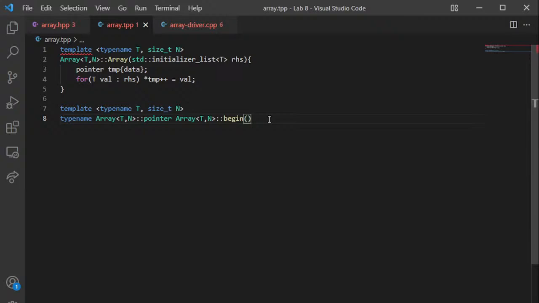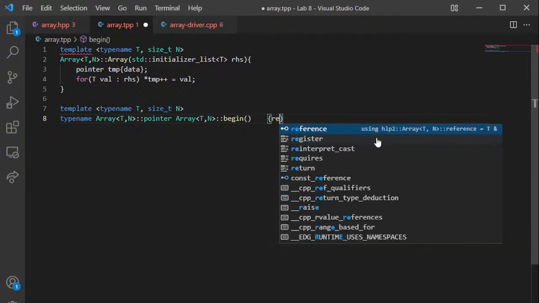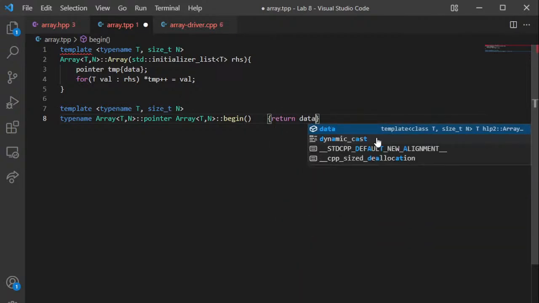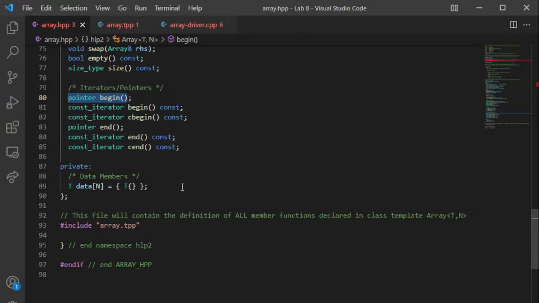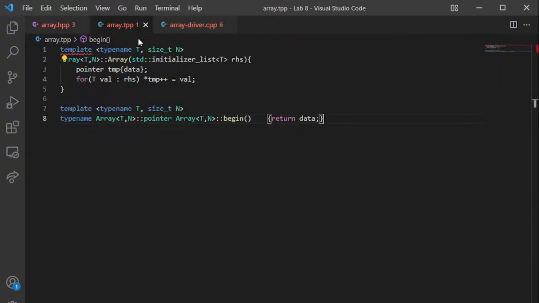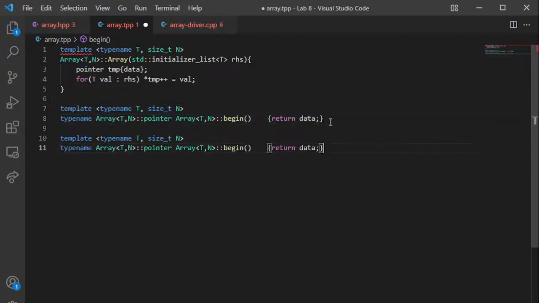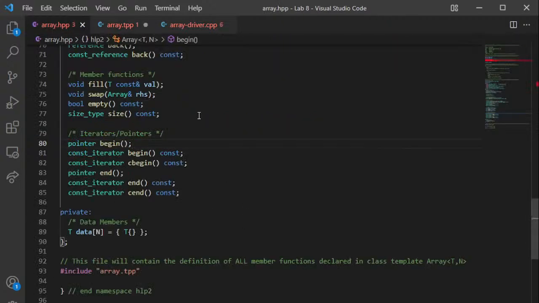And then for our begin function, it can just be one line, right? Just going to return data, and then that's it. And then we can do the same for the rest. Let's just do all this. Alright, copy, paste, const pointer, and const. Right, const, because that's how the function is.